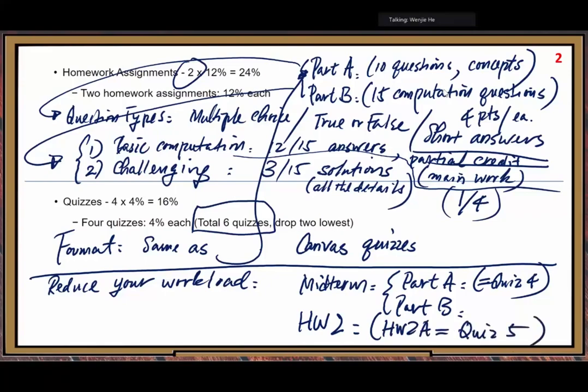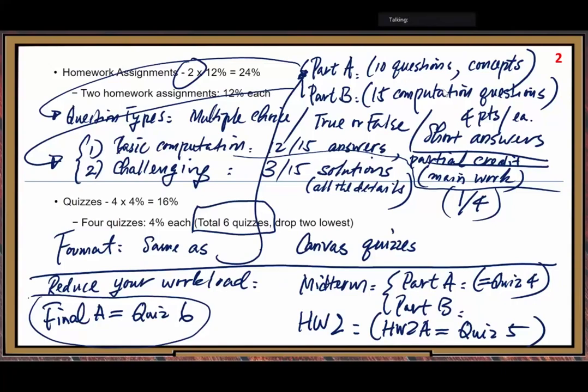Another combination, another workload reduction. And the final, we split final A. Final A equals quiz 6. Another reduction. Okay? Another reduction.